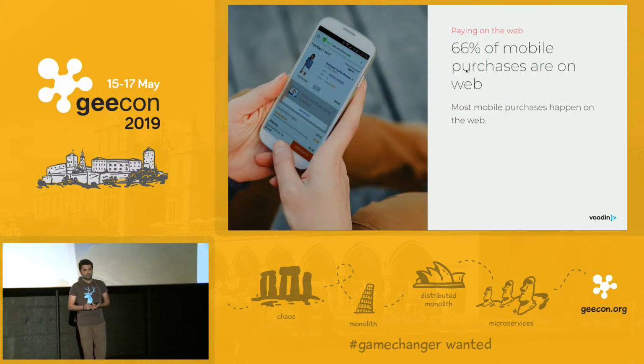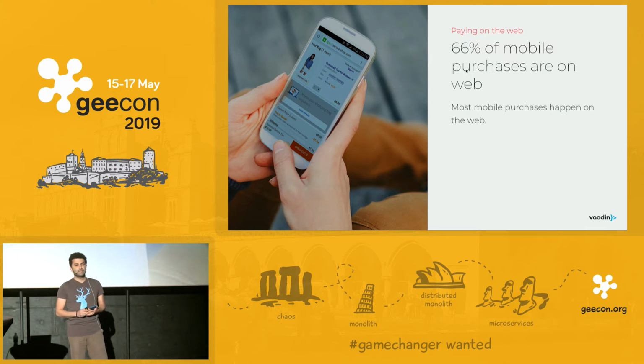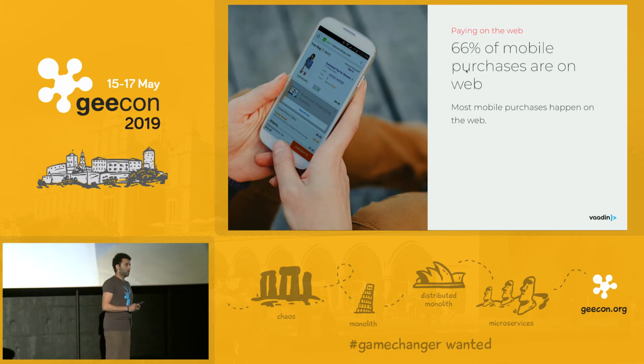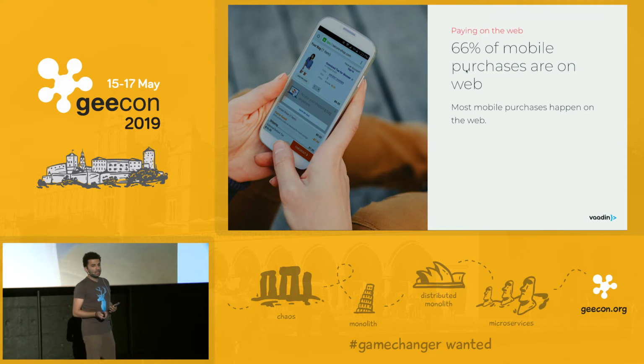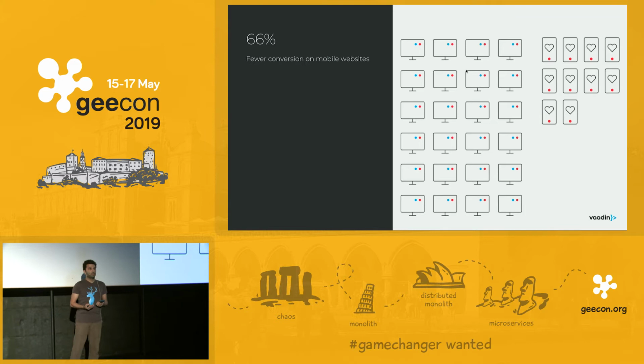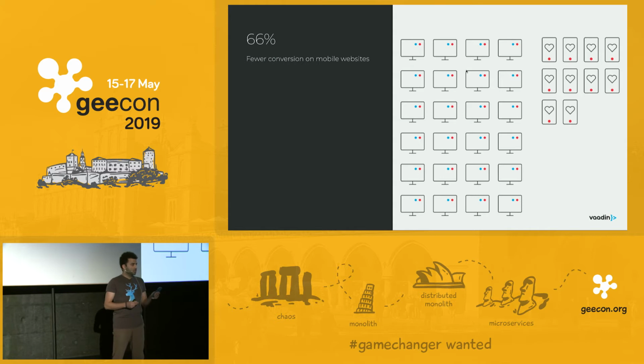So what is the background? The background from payment specifically is that they found that 66% of purchases are done on the web. But then the return rate, people are dropping from their mobile application by 66% rate, and then we think that probably they just go to the desktop and continue there. Why? Because it's just frustrating.